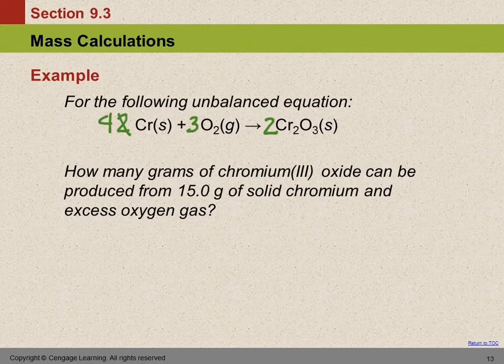Now the question says, how many grams of chromium-3 oxide can be produced from 15.0 grams of solid chromium and excess oxygen gas? Always read through the problem once. And if it makes no sense at all, read through it again. Say it out loud if you need to. There's no point in continuing to do something where you don't understand the instruction. I see that in classes periodically. They'll just say, well, I didn't really understand what I was supposed to be doing, but I just decided to go do something anyway. Okay, if you don't know what you're doing, ask for help.